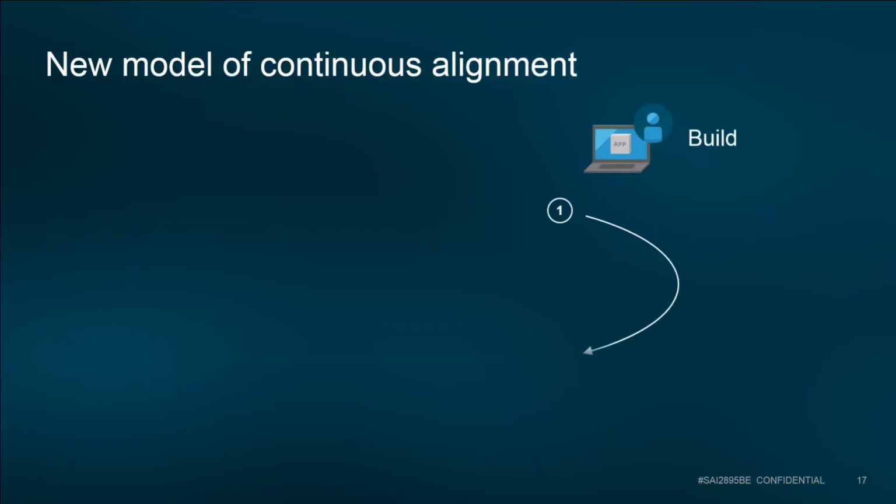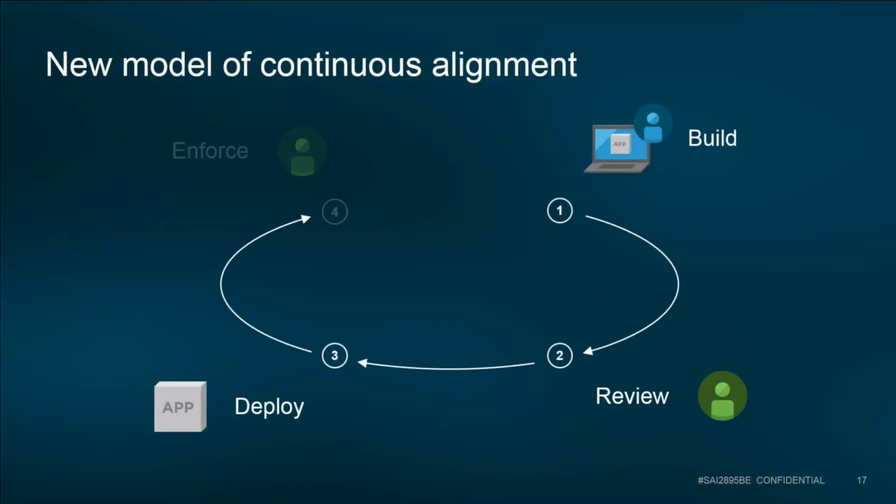So what we suggest really is this idea of having a more continuous cycle where we're going out and building new applications, and we're doing that on a regular basis. And we instead want to be able to inform security teams and have them be part of that review process during the build and deploy cycle.